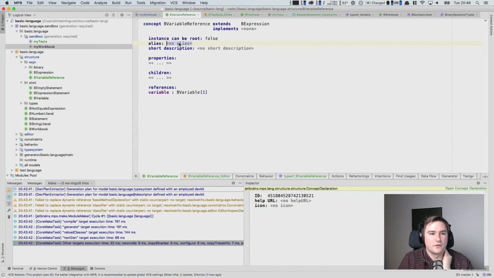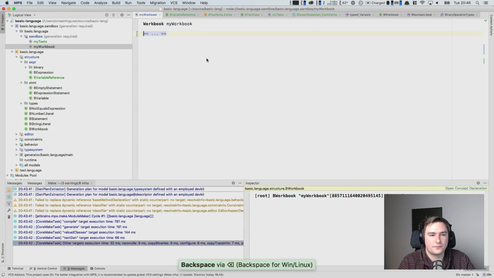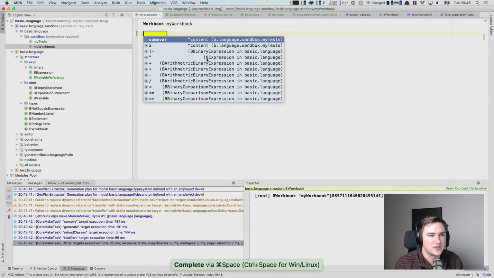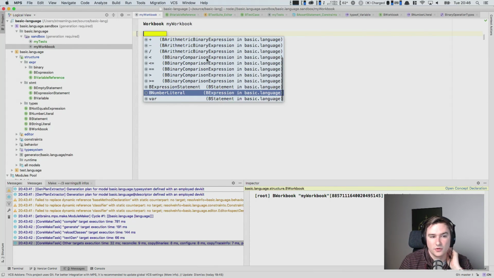This works because we have no alias here, which is why it's not showing up in the code completion menu when there are no valid reference targets. At the moment, of course, there are a lot of valid reference targets. Even if we delete everything here and open the code completion menu, we still see that there's some var and x defined in the tests, which we obviously don't want to have in here.